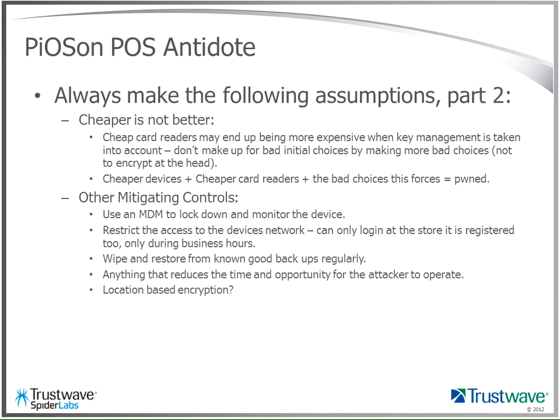One of the other things we kind of recommended and kind of looked into when Jonathan Zdziarski's book came out was using his idea of location-based encryption. Right? The information on the device can't be read unless you're actually at the location of the store. If you go anywhere else, it's totally encrypted and you can't get at it.